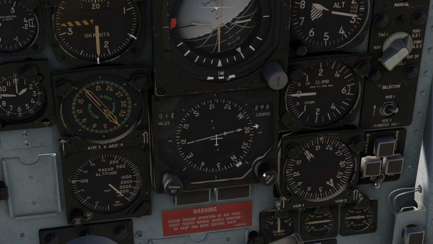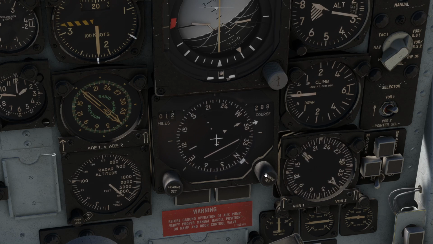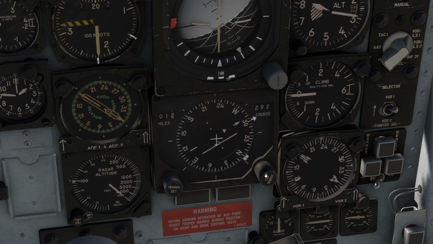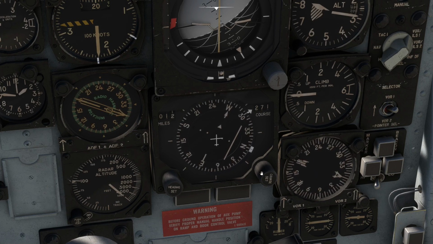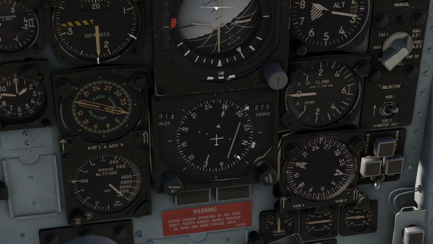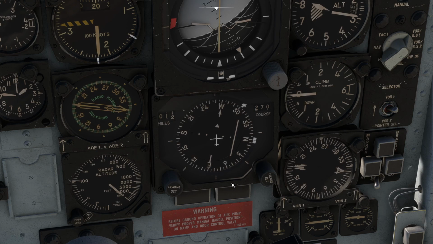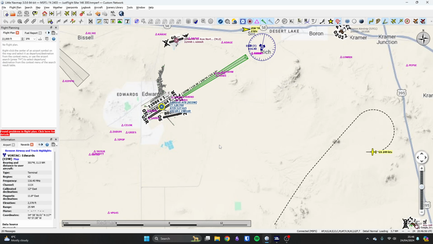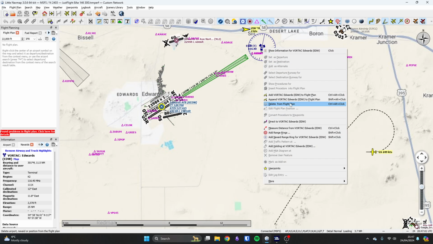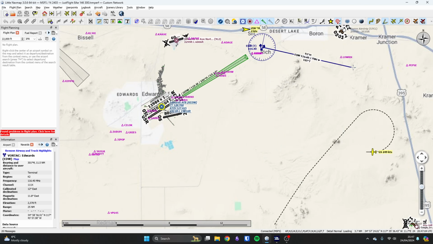If you wanted to fly, let's take pause back off. If you wanted to fly a particular bearing into the radio beacon, you can just choose the course you want to fly into it, and then the CDI will reflect where you are in relation to that. Let's just pause that again while we're talking about it. Say we did want to fly 270 degrees into here. If we draw a 90 degree line out, if we go measure distance, we'll draw the opposite. Obviously 90 is the opposite of 270.